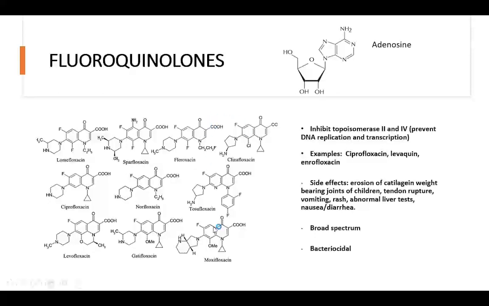Fluoroquinolones. These guys are really cool. Do you want to know how to identify them really quickly? This is a bunch of different types of fluoroquinolones, but they all have this basic structure: a two-ring structure. They have a fluorine in this position right here, and a nitrogen right here, and then some other side chain sticking off on the left-hand side, and sometimes something else coming off from the bottom here, but not always.